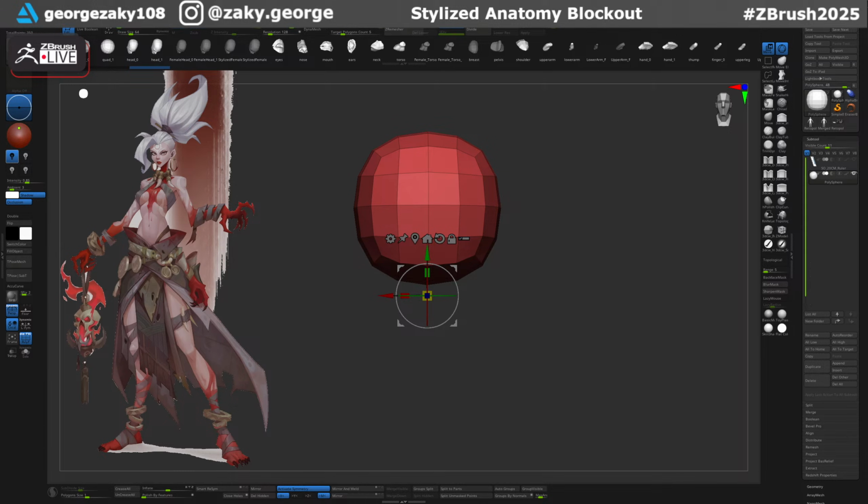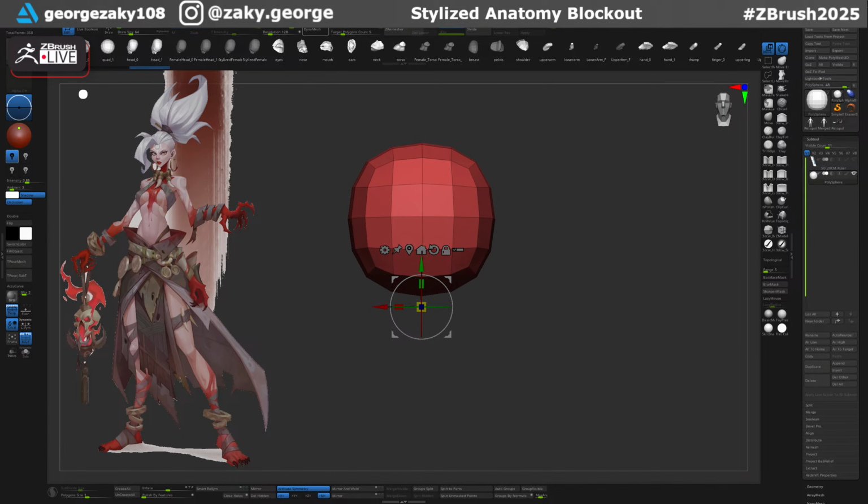Let me know, guys, if you want to again watch me sculpt from scratch. As you know, a lot of you guys love seeing a character from scratch.